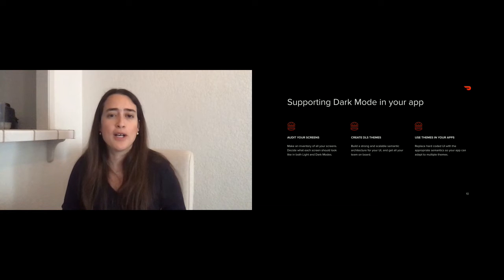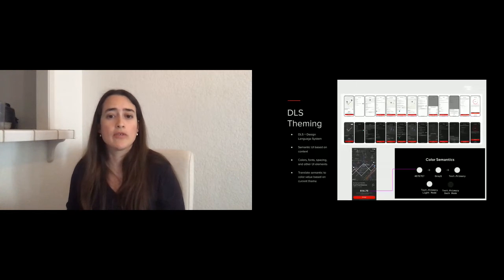So let's talk about DLS and themes. I've mentioned DLS a few times now, so it's worth describing what it really is. DLS stands for Design Language System, and it just moves us away from hard-coded colors and allows us to build the abstractions based on how the colors are used. So if you look at the images on this slide, the top image describes that audit I was talking about earlier, where we looked at every single screen and decided what it should look like, both in light and dark mode. And this is certainly a subset of all the screens that we have in the app, but this should give you the idea of the scale of the work involved.